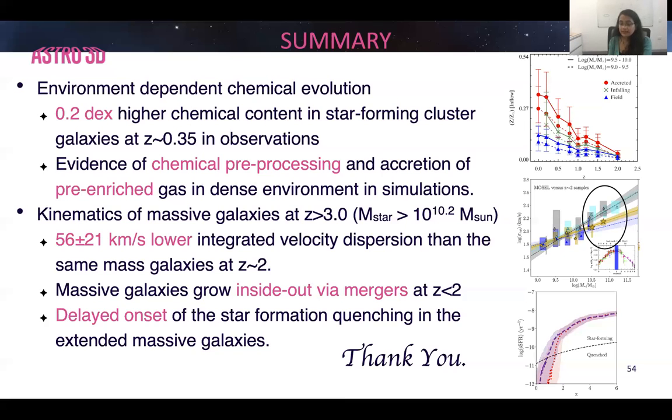So the extended and normal size galaxies, that analysis is done in simulations, and it is not done observationally. In simulations, we try to calculate the radius which encloses about 50% of the stellar particles, because these cosmological simulations cannot resolve individual stars. In TNG100, for example, each stellar particle has a mass of about 10 to the power 6. So what we try to see is what radius contains about 50% of the overall stellar mass of the galaxy, and we use that as a proxy for the stellar size. Okay, I see. Thanks.